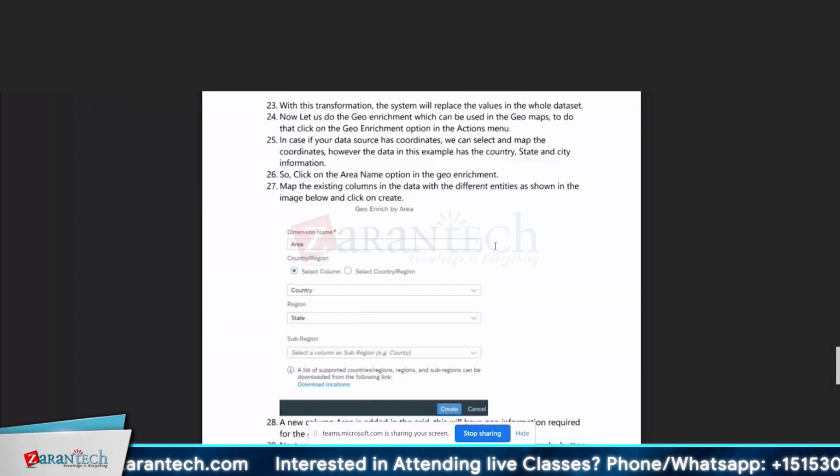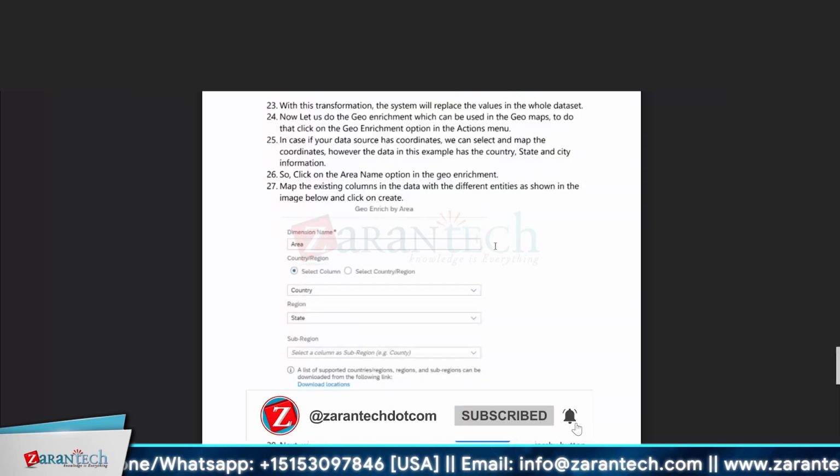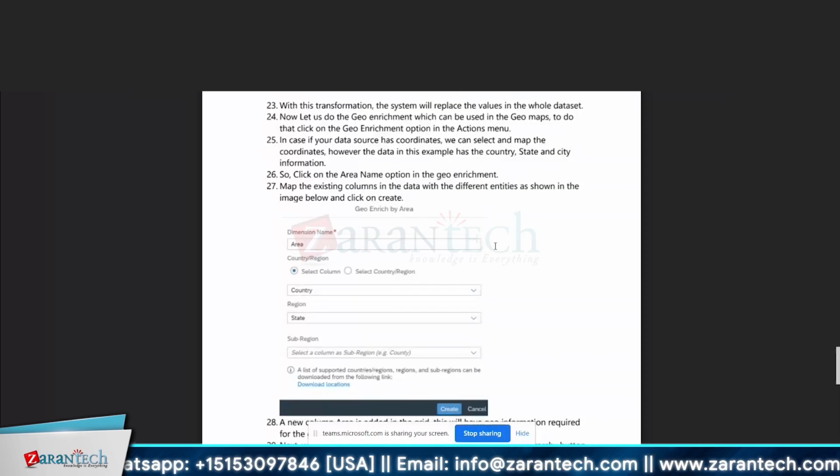We can have it, but aesthetically it makes a lot of difference, and it is easier for users to understand. There are many ways: you can use a bar chart, heat maps, different types of charts to use city directly. But if you use it geographically, you will be able to see the distribution in a quicker way. When we do our exercise, we will plot a geo map, so you can see how much difference it makes compared to a bar chart. Aesthetically it also looks very good.